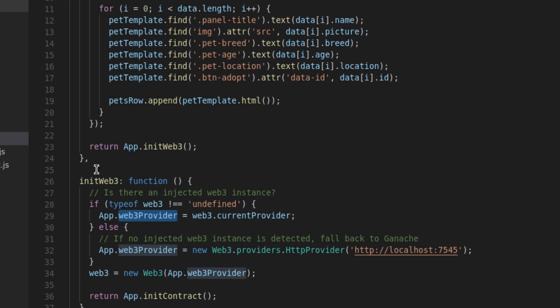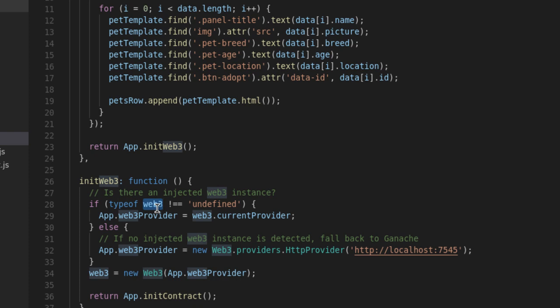So when our application is initialized, this function in our app.js gets called at the time of initialization of our user interface, and it first checks if we already have a Web3 provider.